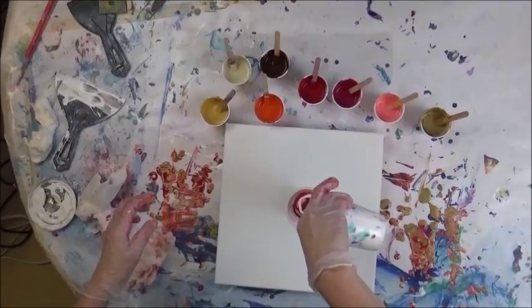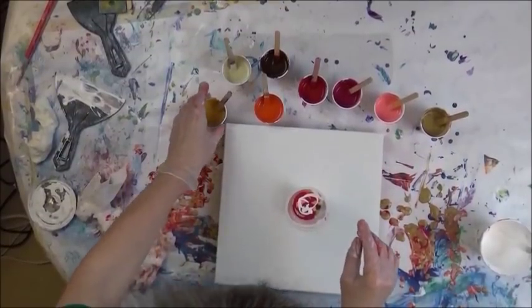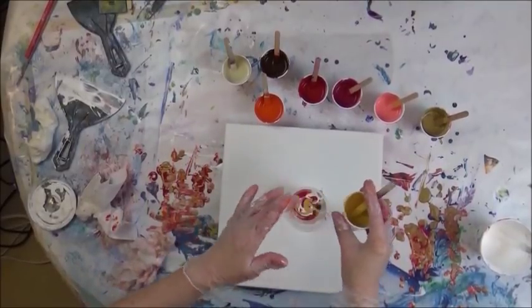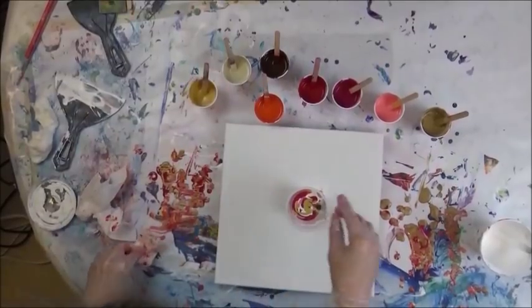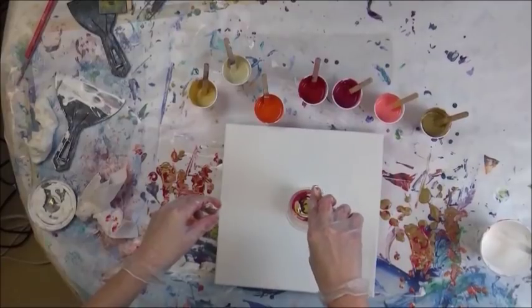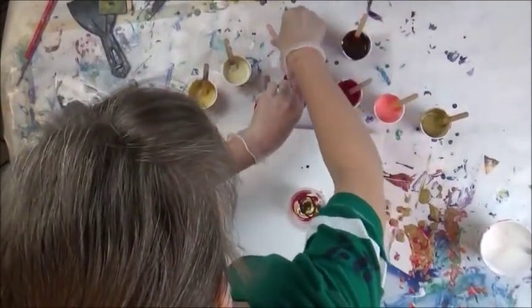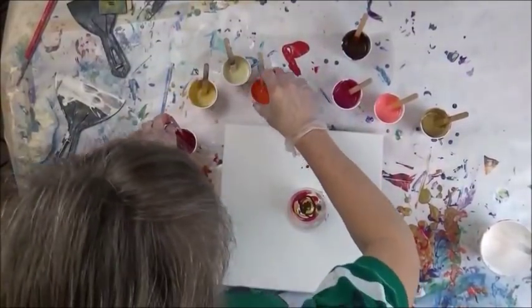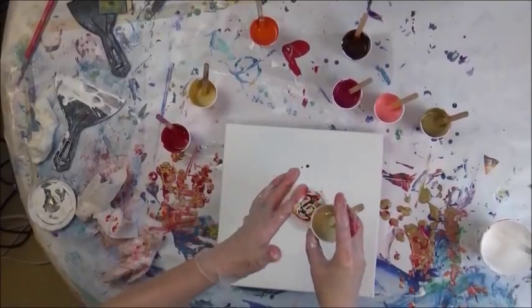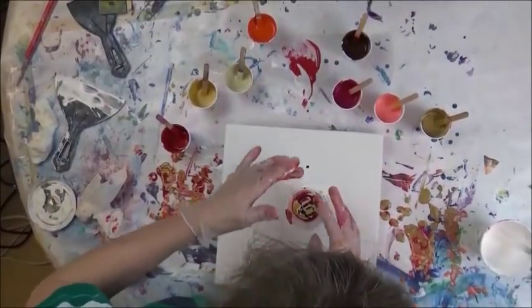Do a little bit of white. Do some gold color, the color, not the metallic. Go back to the brown. I am clumsy, clumsy, clumsy. Titanium, bleach. I'm gonna try to scoop up this red and get it in there.